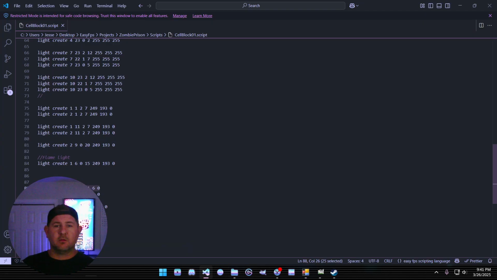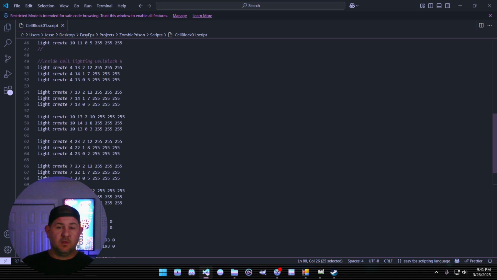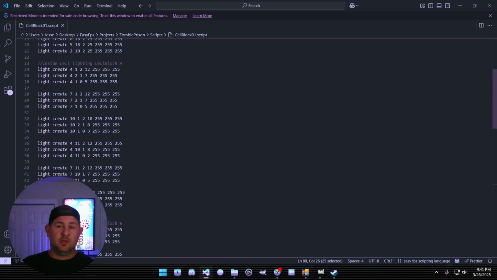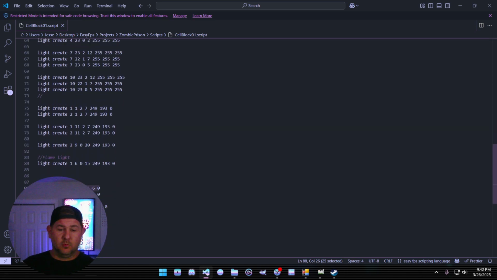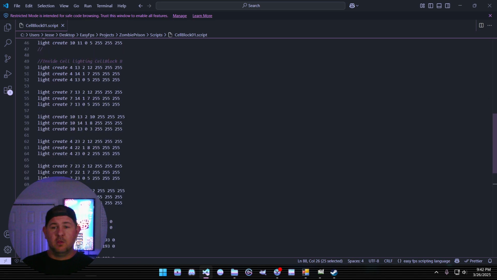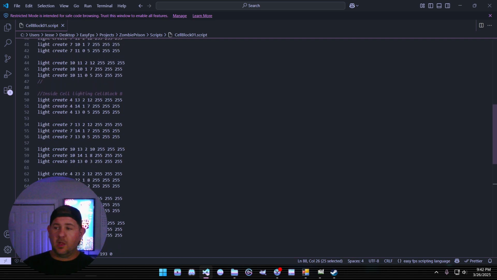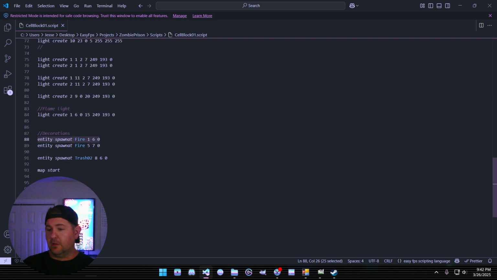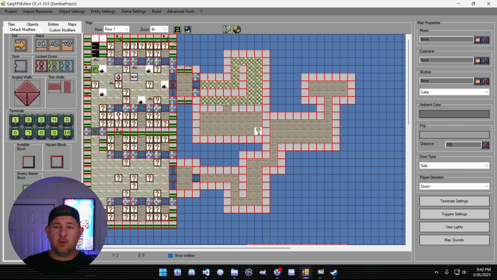It's super simple to set up. As long as the name of your map matches, any of these commands you give it, and you set it to map start, as soon as you press play, these items will populate in the places. So I'm basically using this for lights, and I will eventually use this to drop all of these items.